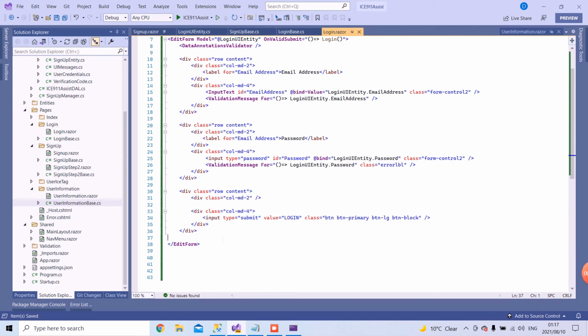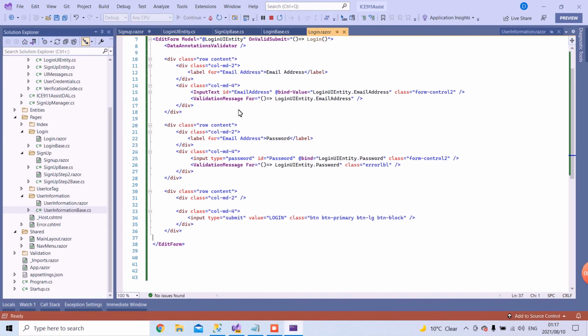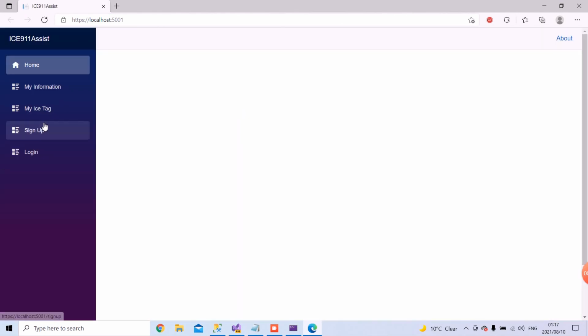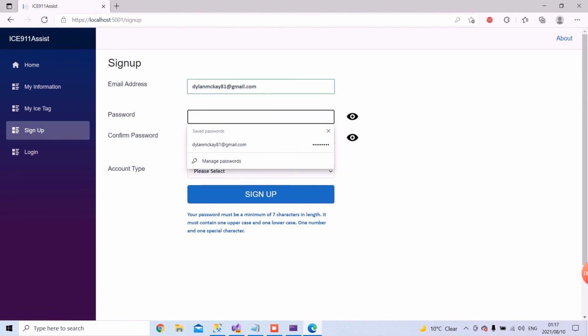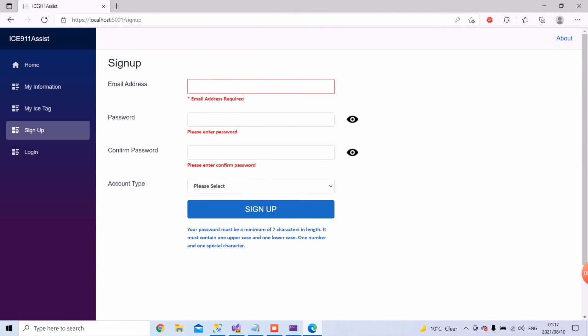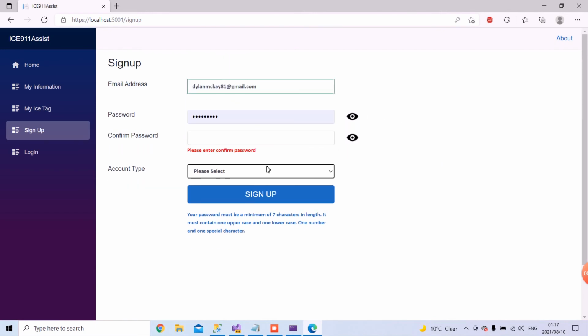And I'm also thinking of giving a login page with a sign up page. Let me just show you what my sign up page looks like. I'm thinking of checking that code into GitHub, so that when you start your project, you have a base model to work off. This is my sign up page here. Okay, and this is the browser doing that. It's using the same edit form model as well, and I have custom made this as well.